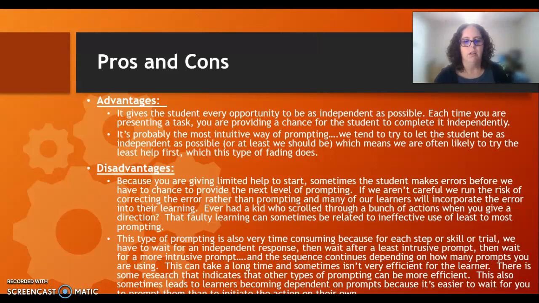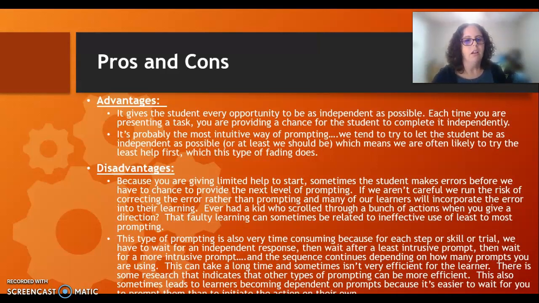Every time they get it right, they are one step closer to independence. It's probably the most intuitive way of prompting, so we tend to let students be as independent as possible, and so we may start with least to most first, and then that guides us into which fading we want to use.